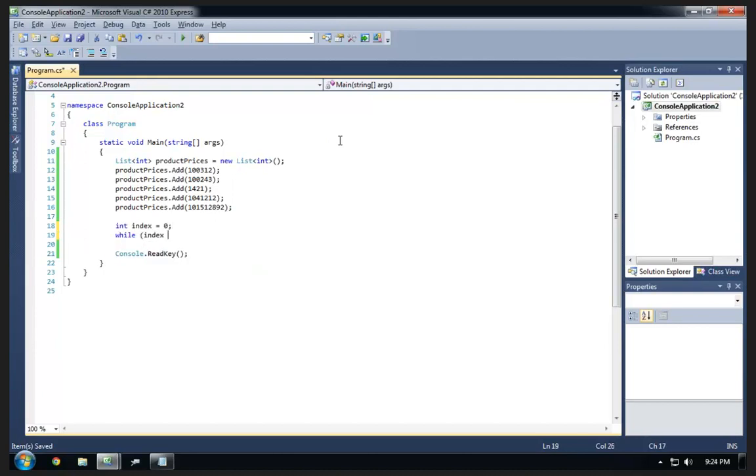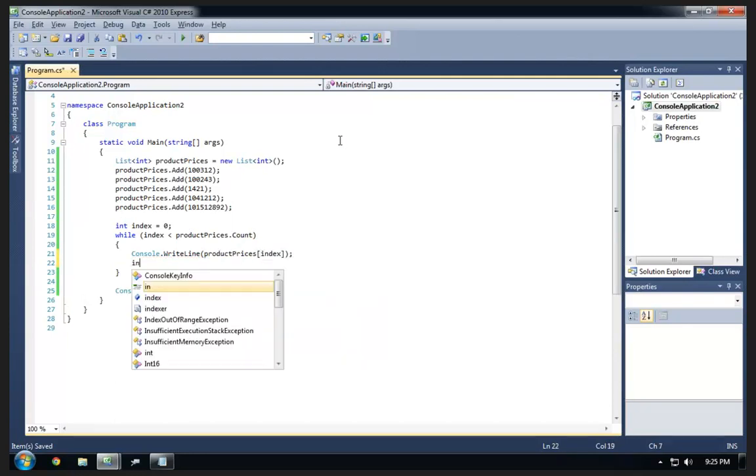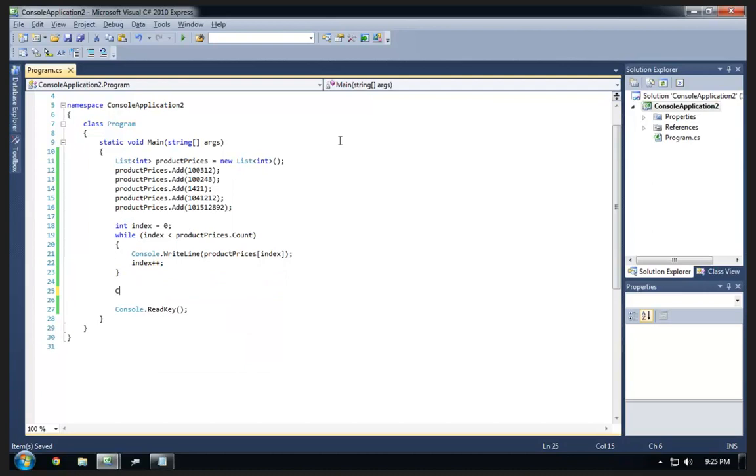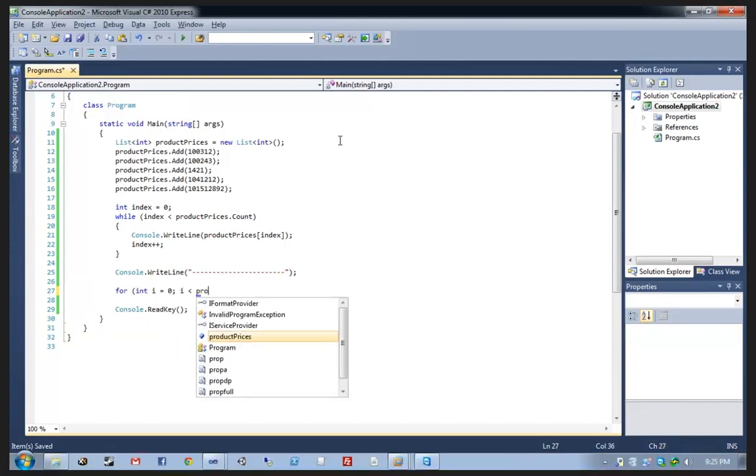I'm going to do a while loop first. Sorry, I've been typing code all day, so I'm making a lot of typos right now. Sorry about that.